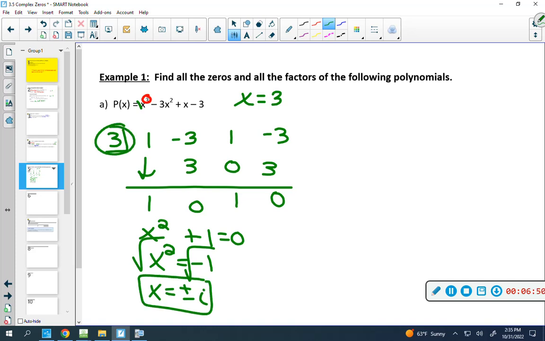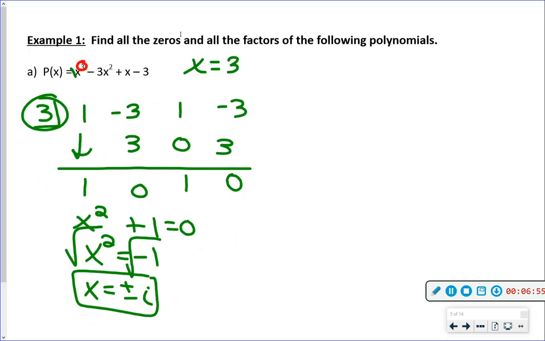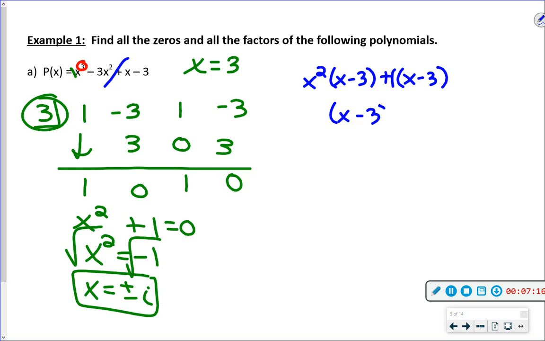And I'm going to write out the factors for you here in just a second. Now, some of you, because I thought I heard some mumblings back there, might have looked at this. Did you try to factor it by grouping? It does group. If I want to group it, I can take x squared out of the front, a 1 out of the back, just to show you. You put the 1 there for dramatic emphasis. And you're going to end up getting the same answers. So of course, here's the 3. If I set this equal to 0, I get the plus or minus i.